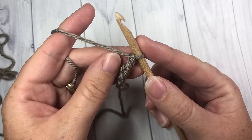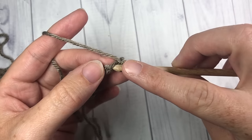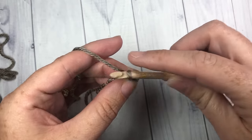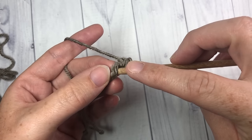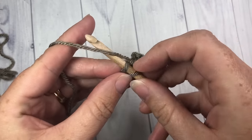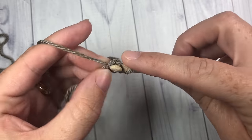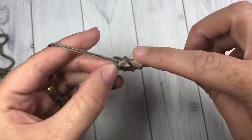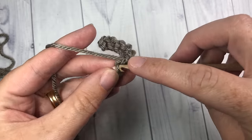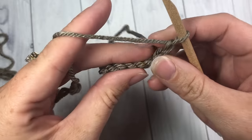So what we're going to do is skip the first chain, and into the second chain from our hook, we're going to work a slip stitch or single crochet or half double crochet. And you're going to do that all the way across. So slip stitch in each chain all the way across. At the end of this row, you will have a total of 7 stitches. When you come to the end, chain one and turn your work.